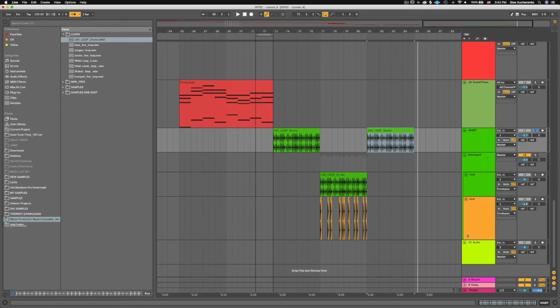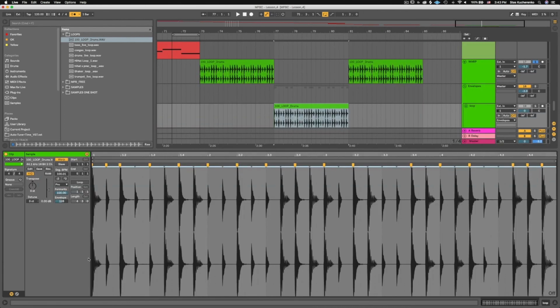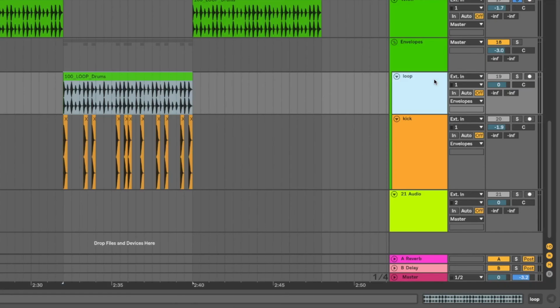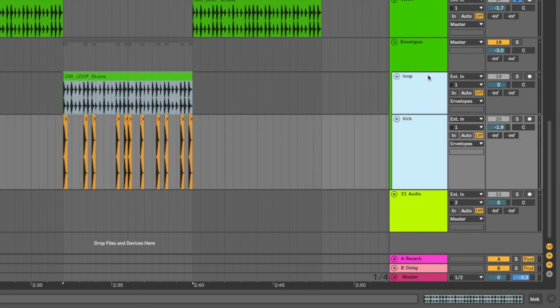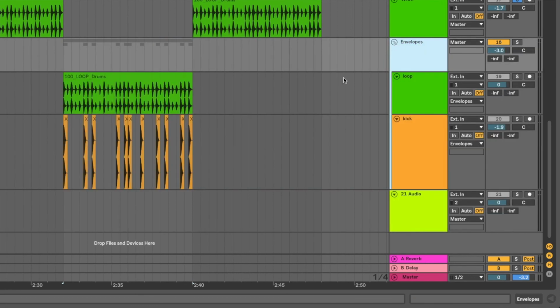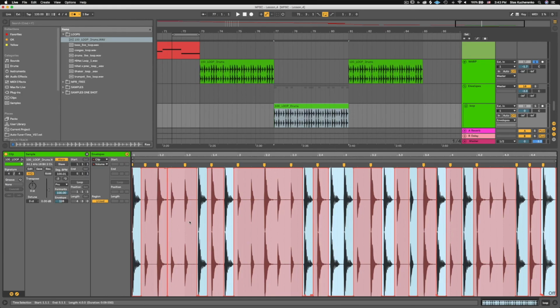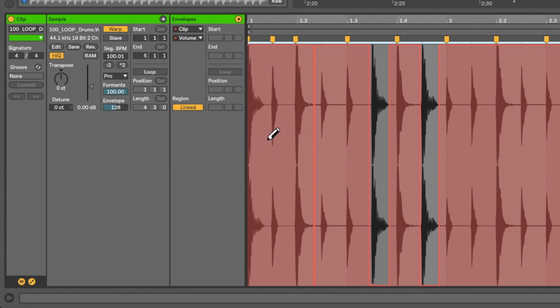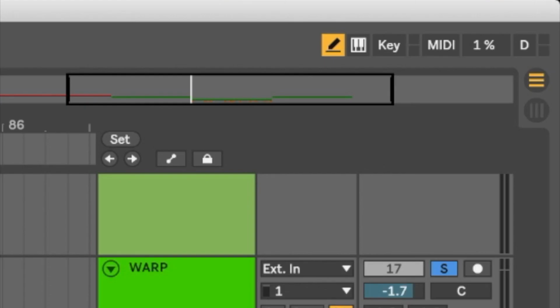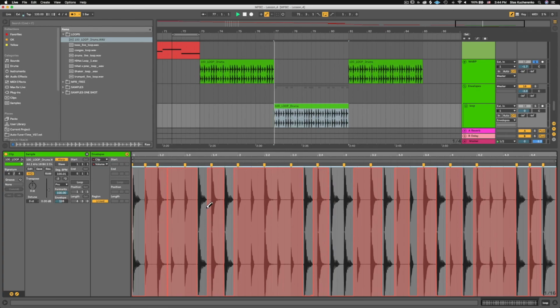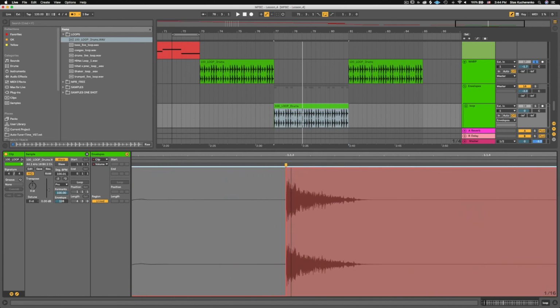And the last thing that we will cover in this lesson is envelopes. Let's create two new tracks and merge them into a group by using the hotkey Command G. Call this group envelopes. Then copy our warp loop here, double click on it, and open the envelopes window. The task is to remove the bass kick from this loop and replace it with another one. Go into envelopes, select the volume modulation parameter, turn on the pencil button or press the hotkey Command B and lower the volume on all the kicks in this loop. Only a snare and a hi-hat should be heard.